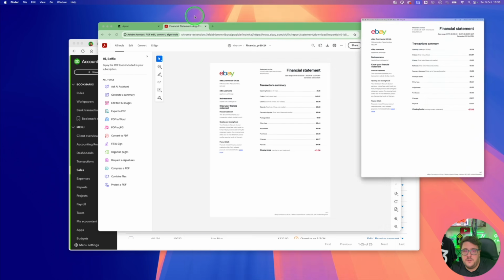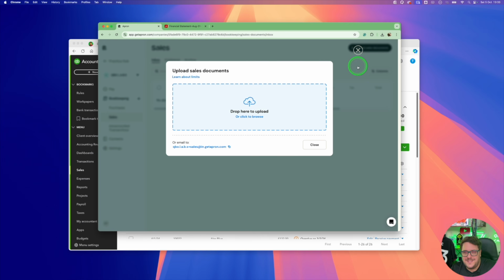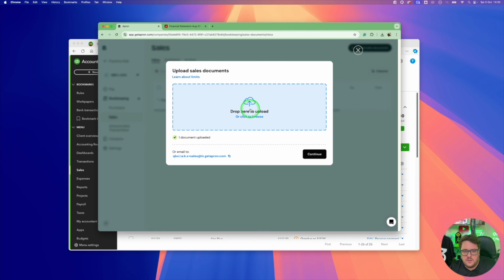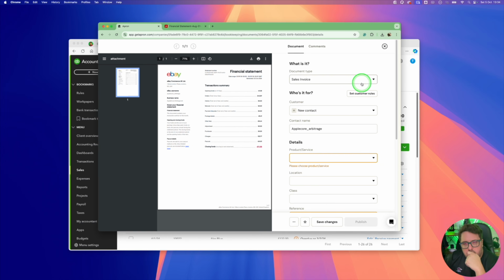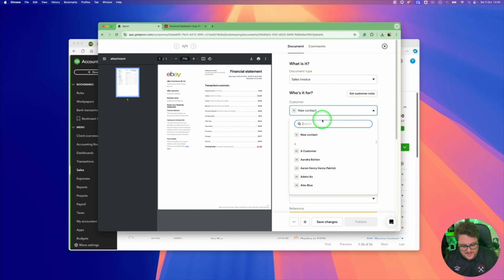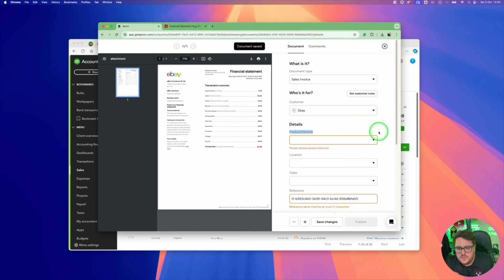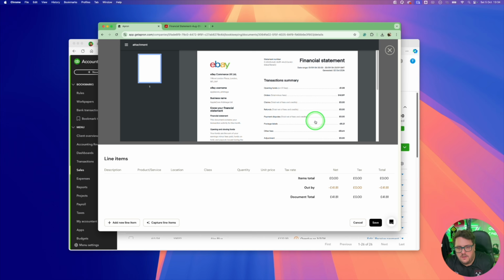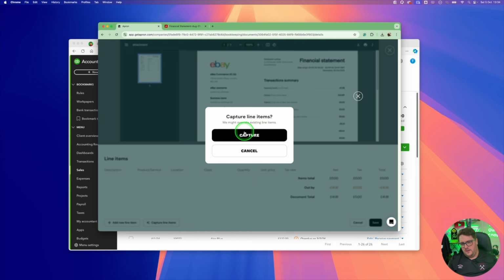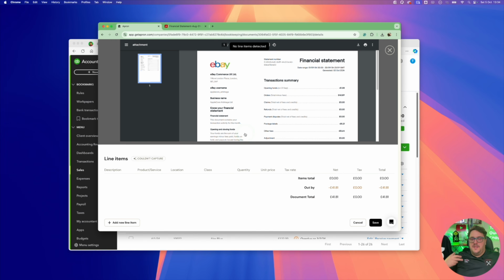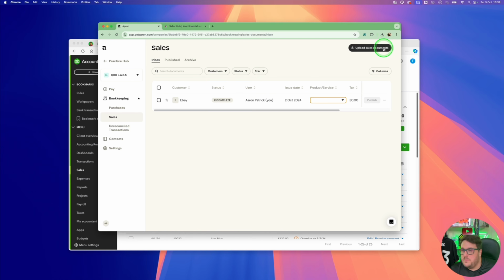Now, this is really confusing, right? A really confusing way of doing it. But let's see how close. So we're keeping it sales invoice. Contact names, applicable arbitrage. Technically, it's eBay. So let's just create a new one. Product and service. I actually need to go down and do line items on this, don't I? So let's capture the line items. So what we're going to do then is now look at more line items that it can find. Oh, couldn't capture. So we can use it for eBay, but it can't extract its own, which is, yeah, maybe something that could be looked at a later date.